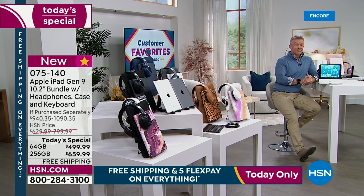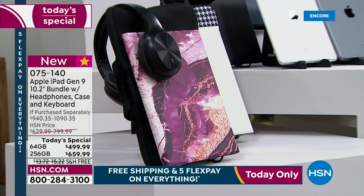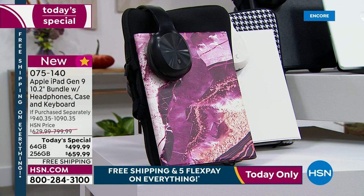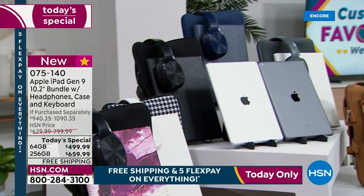If you want the Winery Marble in the 256 gigabyte, we have 30 left in the space gray and 36 left in silver. That's not for this hour — that's for the entire day. And if you want the winery in the 64, I'm down to 30 each. That is nothing.